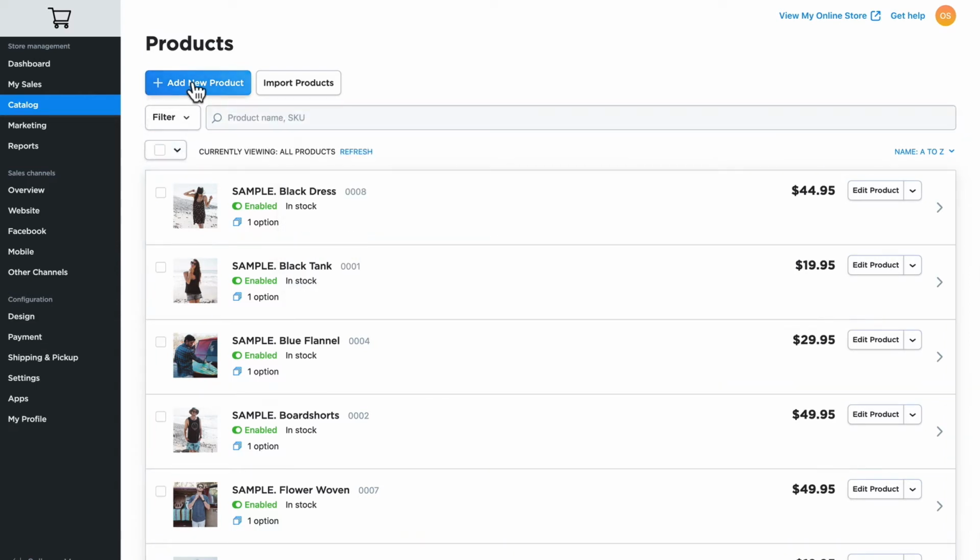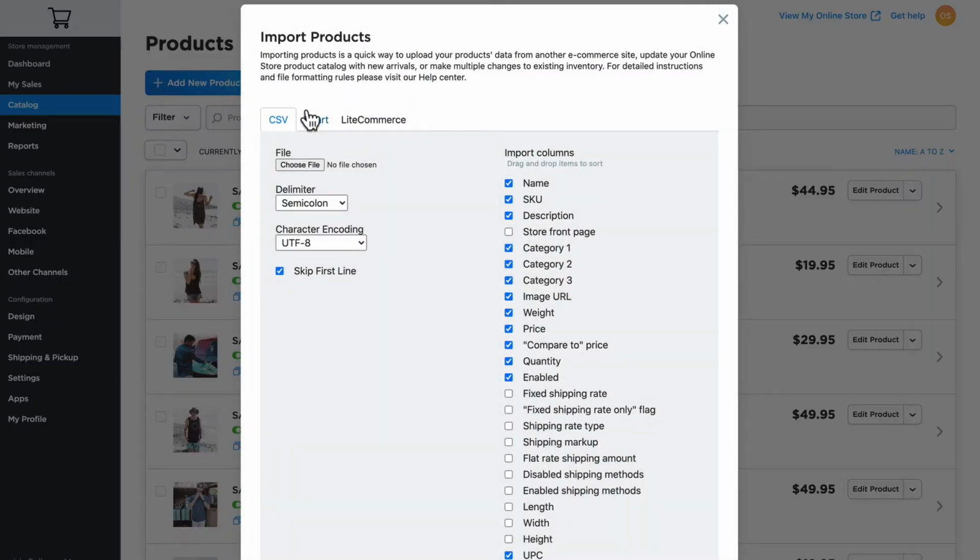There are two ways to get products into your online store. You can click Add New Product, which we'll do in just a moment, or you can import products via a CSV file, Xcart, or WebCommerce. Most likely, this will be the option you'll use if you have a large list of product or if you're migrating from another e-commerce platform.